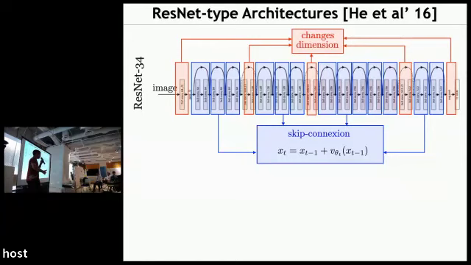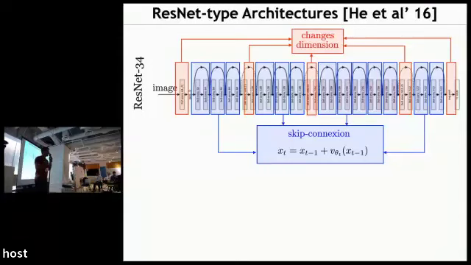And the revolution, why ResNet is so cited, is because it's a very simple idea that suddenly you can take as many layers as you want and it still continues to work. Of course, at some point, if you make it too deep, it's very dumb because it becomes very computationally expensive, so you don't want to make it too deep, but at least it's the recipe that makes it work. And the trick is really this skip connection.